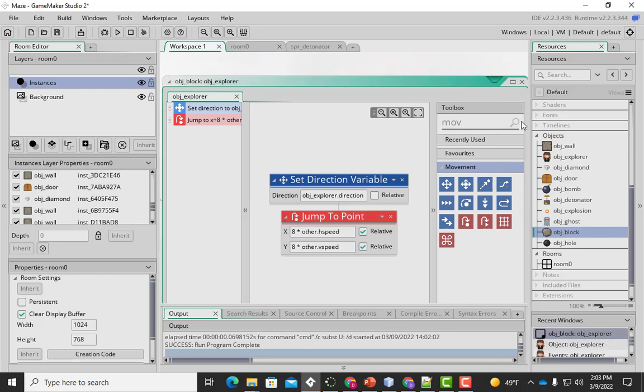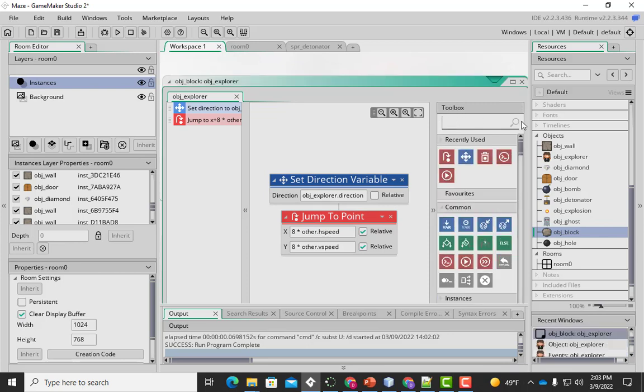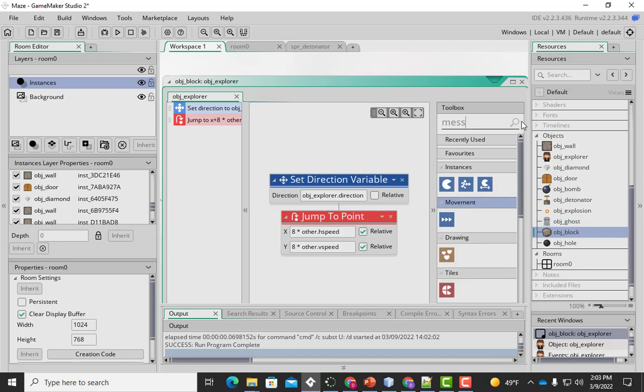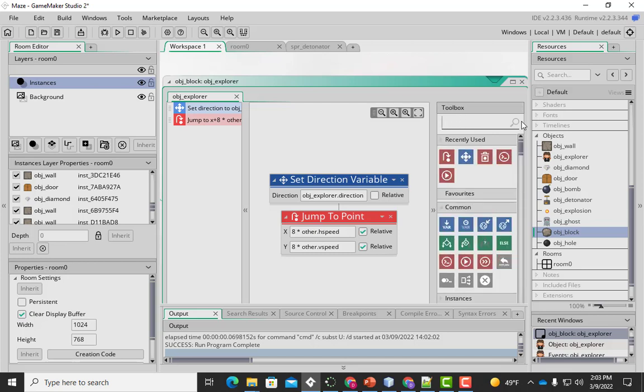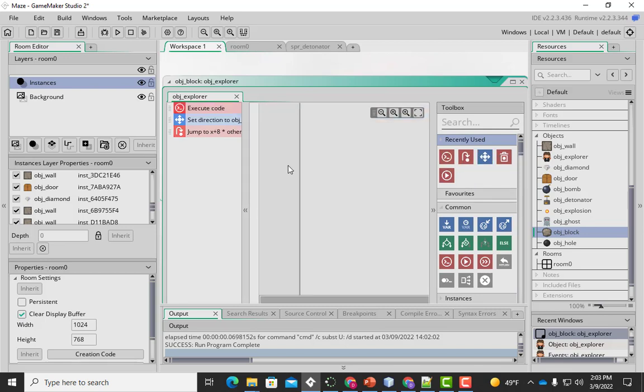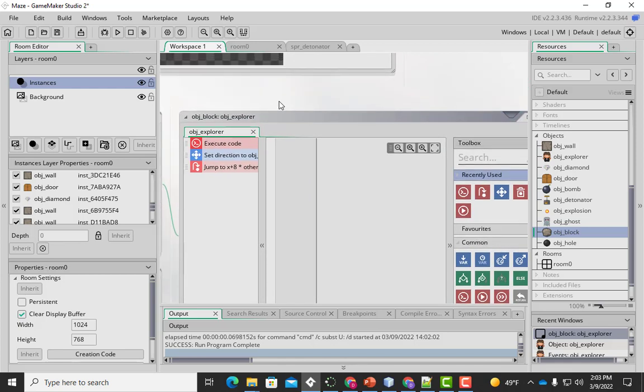Oh, my screen's going bad again. Better hurry. So if I say message, yeah, they took this out, so I have to actually execute code. So that's here. And again, darn it, this is frustrating. Yeah, my video card is going south for the winter as well. We'll wait till it finds its brains again.